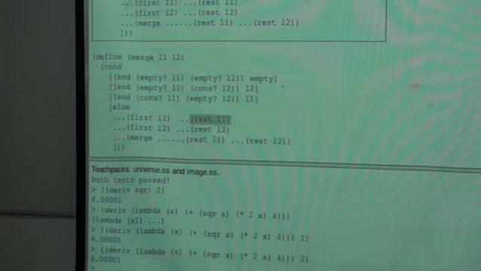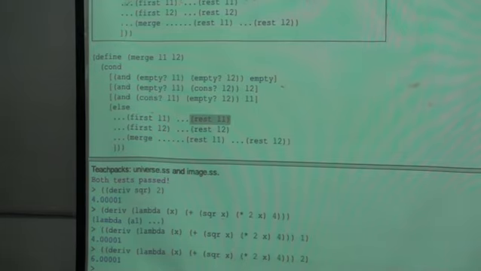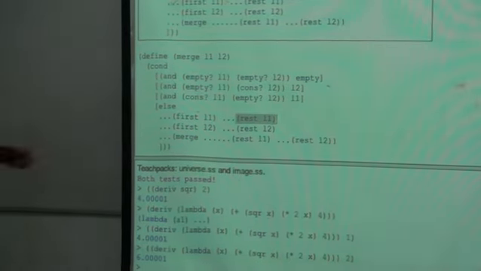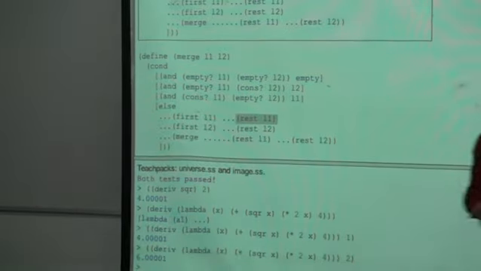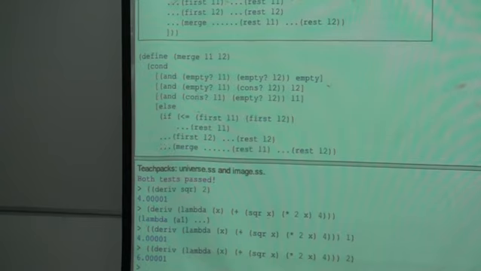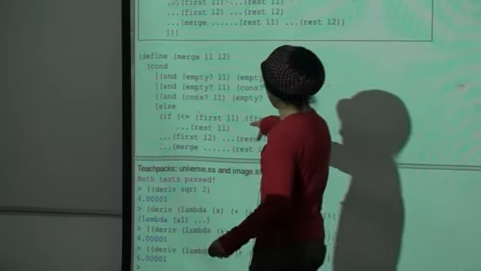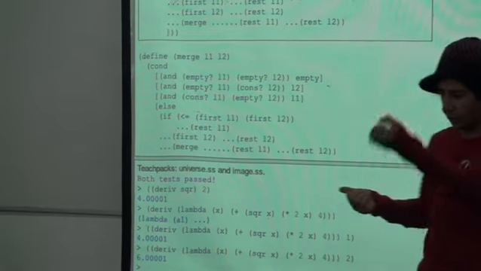How about this case? It's not so straightforward. What would you do, just based on the examples we had? We should compare the first items, and based on the first items, we will keep moving on. That means we need to do a comparison based on the first of the first list and the first of the second list. So we will do the simple comparison whether, for instance, this one is equal or smaller than the first item on the second list. So if it's true, what would you do? You realize that the first item in the first list is smaller or equal to the second one. What would you do? Hold the first one.